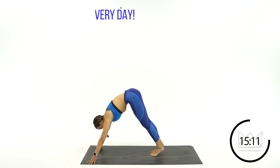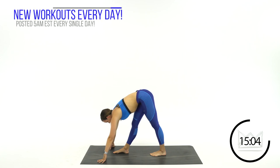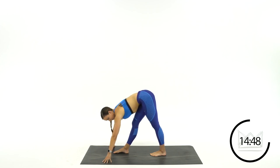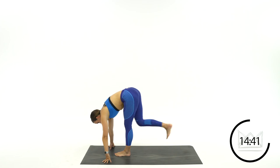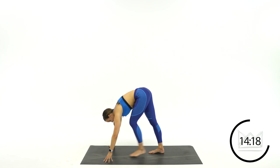Walk out into a pike position. I want you to bring one foot up right underneath your belly button. Drop it down — heels are both down on the floor. Both hamstrings should be feeling the stretch here. Bring both feet up together, let's go ahead and switch. Great job, keep that breathing going. Step both feet back together.